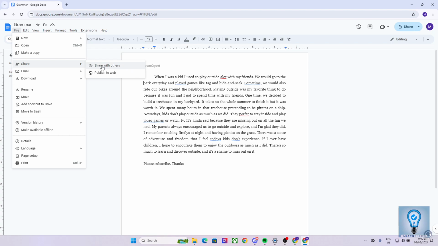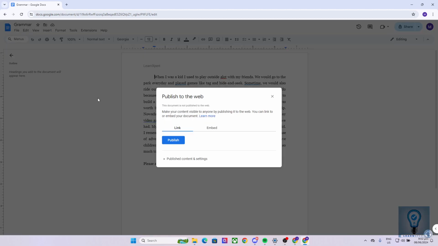But if we would like to publish it to the web, click on the second option right here. Click on it once, and as you can see, you can make your content visible to anyone by publishing it to the web. You can link to or embed your document. If you want to learn more, just click on this one, or you can actually click on the embed one. But for me, I would like to stick on the link.